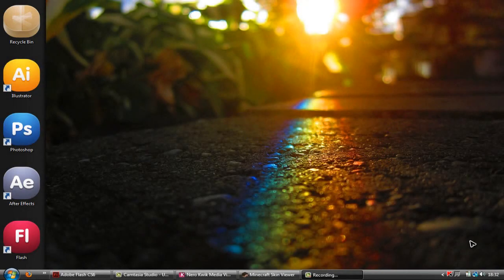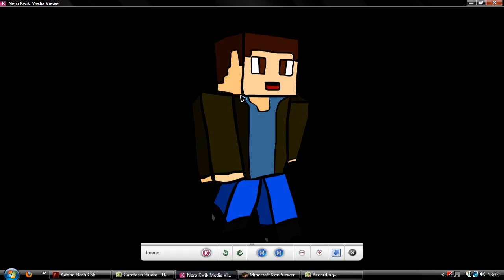And in this tutorial, I'm going to be showing you how to draw your Minecraft skin. And this was sent in by Nerd Ninja. So what I went ahead and done is I went into Adobe Flash and I created this Minecraft skin for Nerd Ninja. It's his skin, as I'll show in a minute. And it's really easy to do.